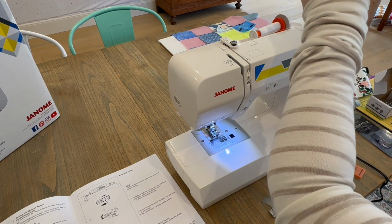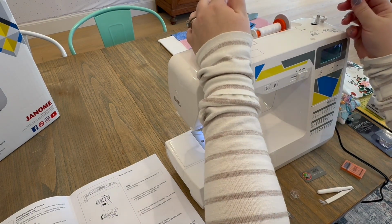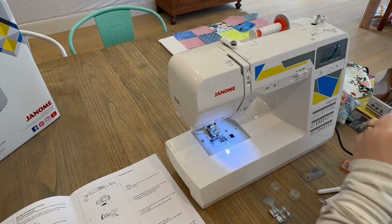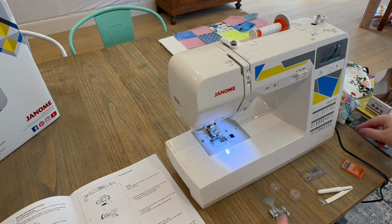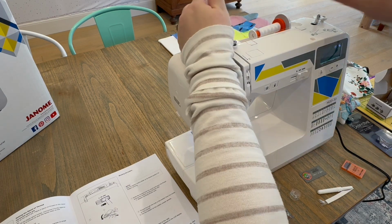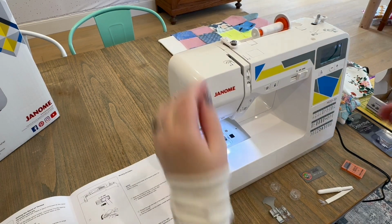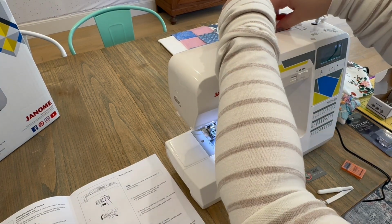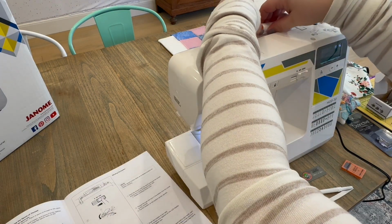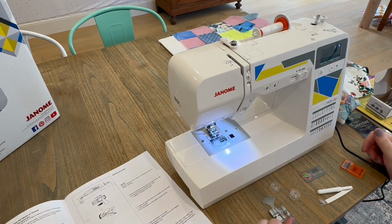Some of my machines start automatically when you push it towards the side, and some, like this one, you have to push the foot. So we are getting caught a little bit. I'm not sure. Let's try that. Let's try putting this on the other way and see if that makes a difference. Apparently it did.